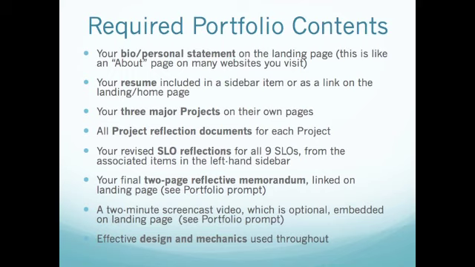The next thing that you need to make sure the portfolio contains is a reflection on each of the 9 student learning outcomes. These are the SLO reflections. These will be included in the associated items in the left-hand sidebar of your website. There should be 9 items and you should include the revised reflections for each of those in their designated areas.